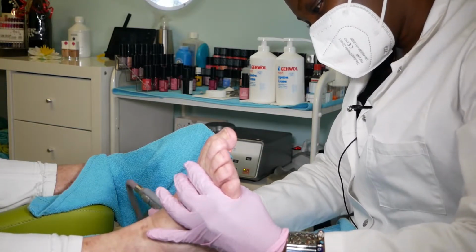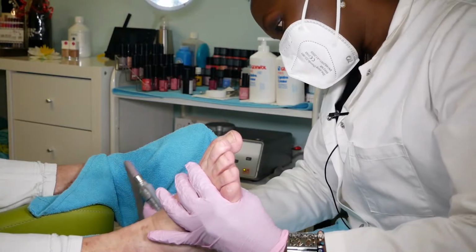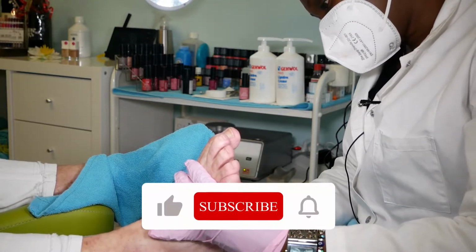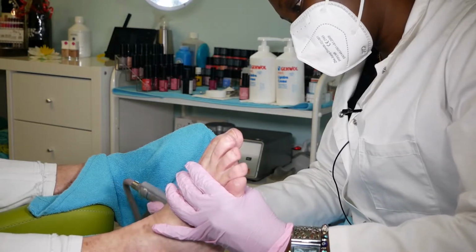But I'm lucky my client doesn't have too much dead skin, so her feet are in a very good state. She just needed work on her feet and her nails, but she does not have those major problems other clients normally have.